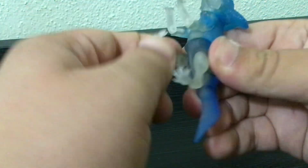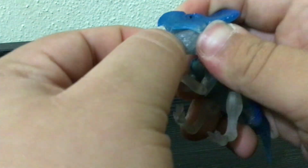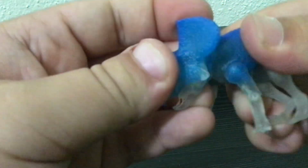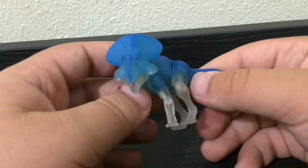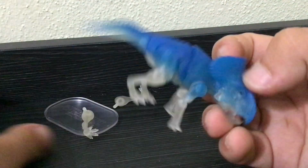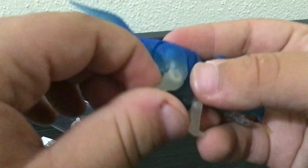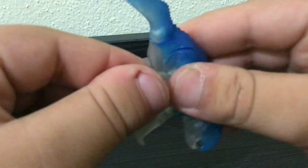Okay, so the articulation is pretty good on this figure, and I'm not going to lie. Ooh. We don't want its mouth to open too far. Alrighty, and this figure is actually pretty good. I really like it, honestly. So yeah, the colors on it look pretty nice, surprisingly. And overall, it looks pretty good. The card, on the other hand, is a bit more decent than the Velociraptor's, but still. I mean, besides, who really cares about the collector cards apart from whoever paints them? Or whoever does the art, I'm sorry, but the art's just not that good.